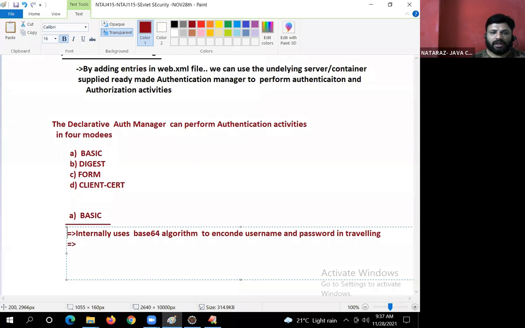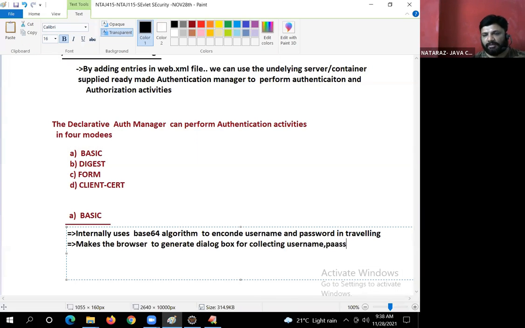After that, what next? It makes the browser generate a dialog box for collecting username and password from end users.